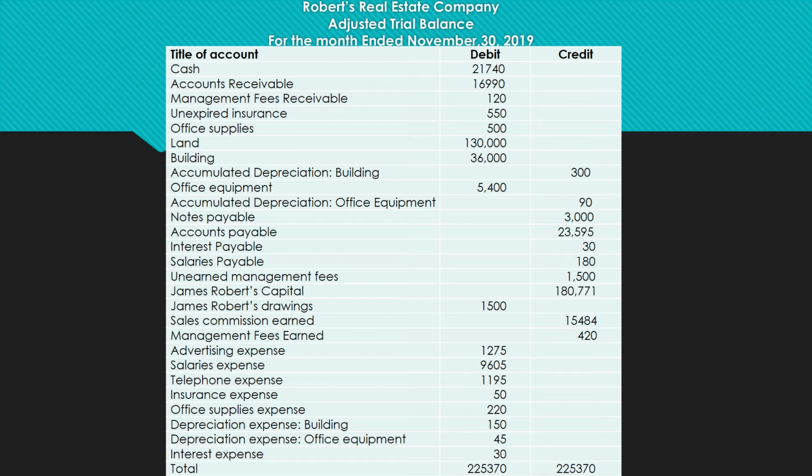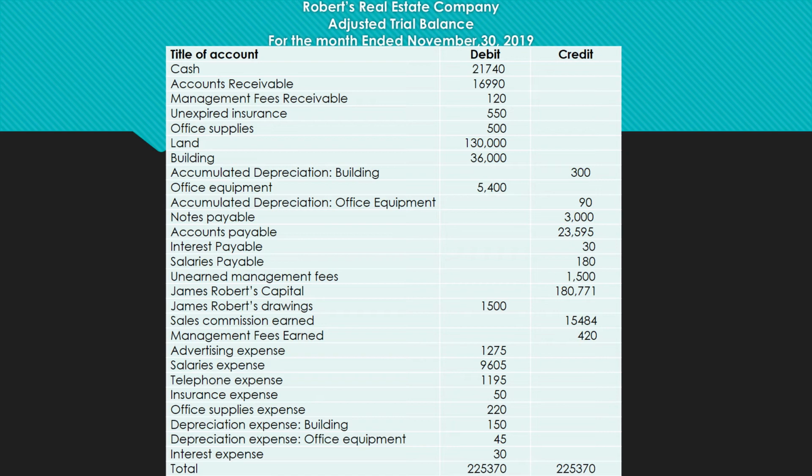So accumulated depreciation basically shows the total depreciation which has been charged so far on office equipment by the end of November. Further, these accounts will be used in the financial statements, in the balance sheet, to find out the book value of assets. Meaning the value of an asset less accumulated depreciation is called the book value of an asset. Now that's all about our assets accounts.